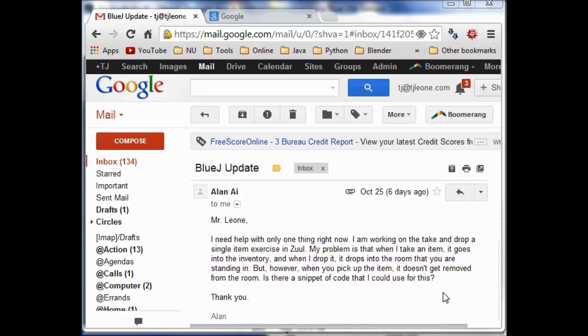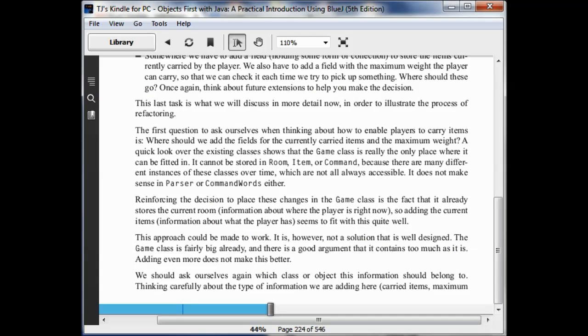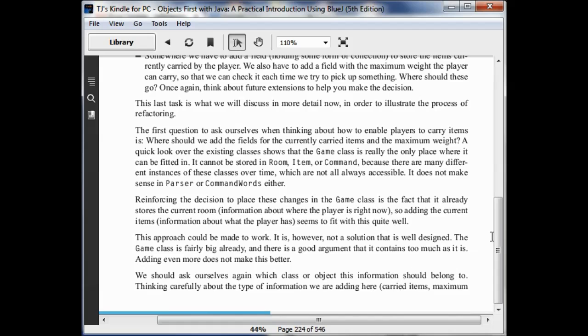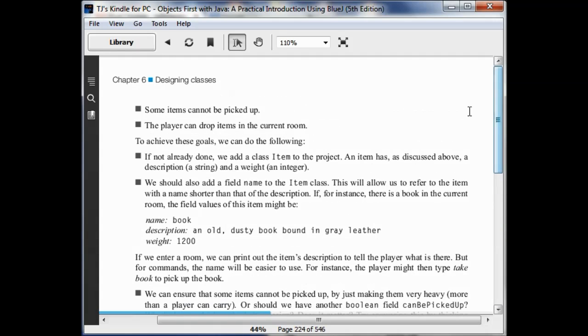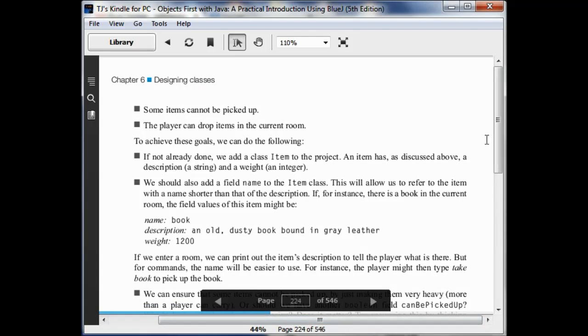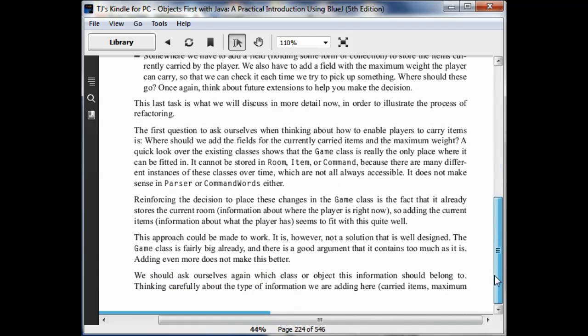Let's take a look at what the book suggests we do about the inventory stuff. But even before we get into that, in the book, the suggestion is we should ask ourselves, this is around page 224.